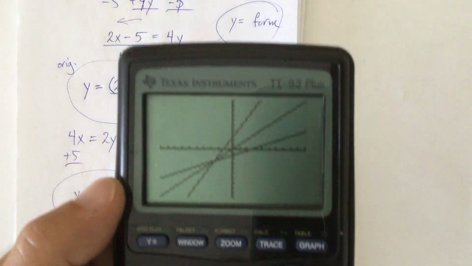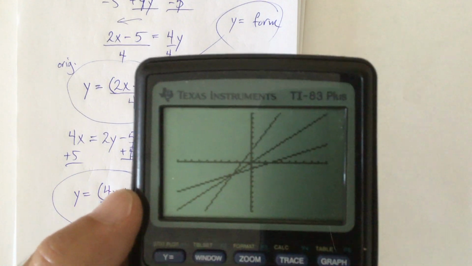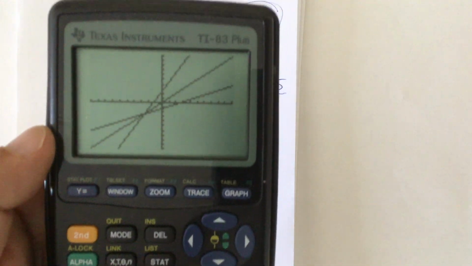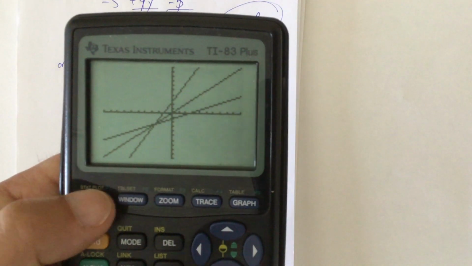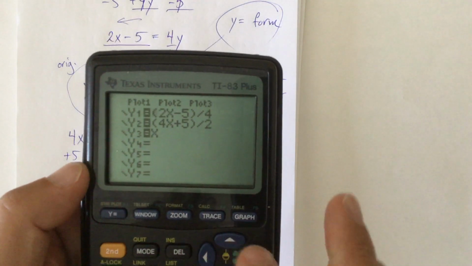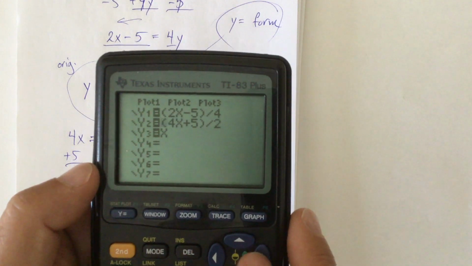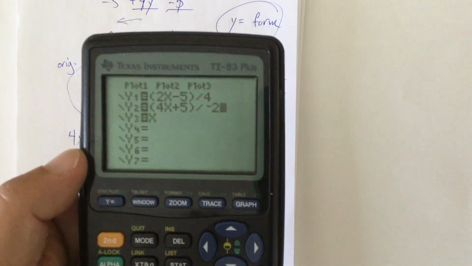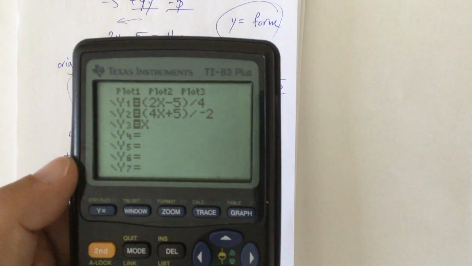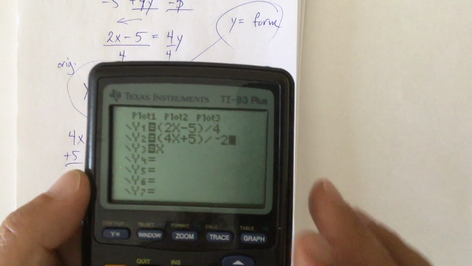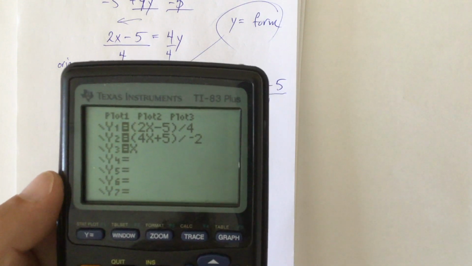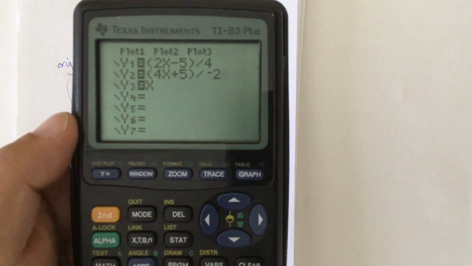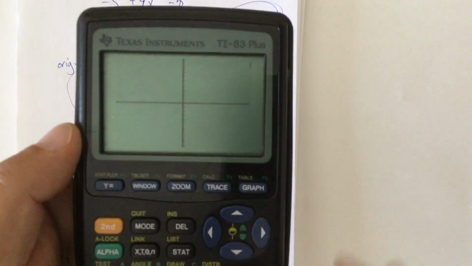Some people go, you know what, I don't care. But hey, you want to know something? When somebody messes up algebraically, it's usually the tiny stuff. So here's what I want to show you. Look, let's suppose I accidentally on the bottom here had, instead of 2, what if I had -2? Hey, that's a sign error. People make sign errors all the time in algebra. But the thing about a graphing calculator is you're going to know right away that that's a really bad answer. Check out what it looks like now.